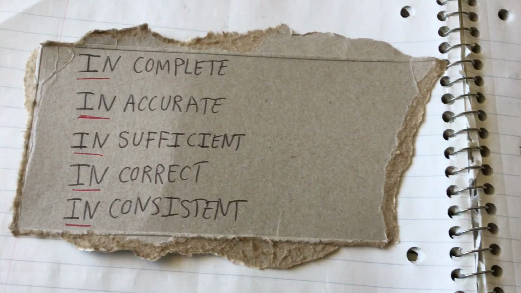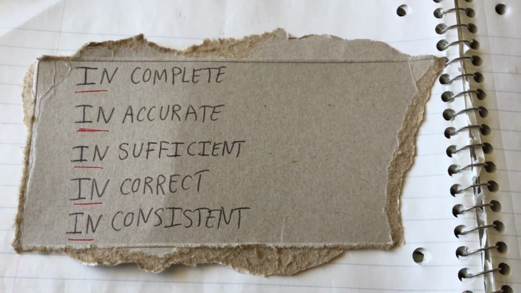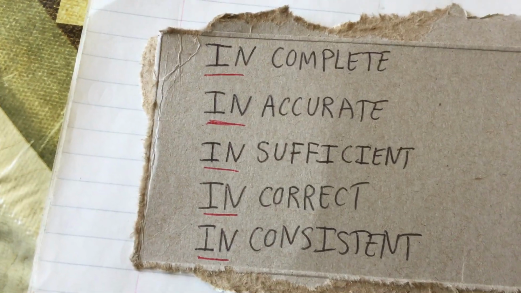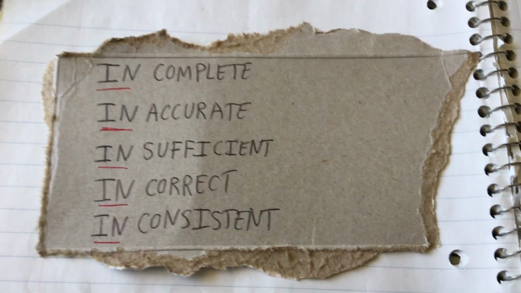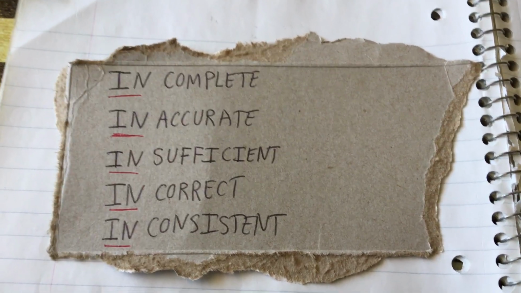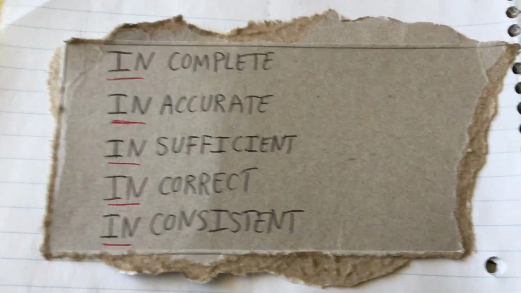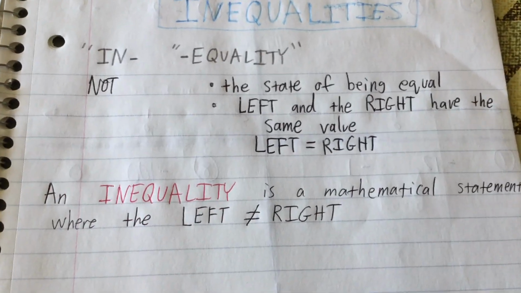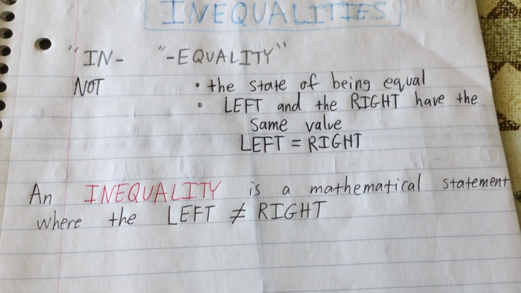Incorrect. Not correct. Inconsistent. Well, consistent means pretty much the same throughout the course of events. Whereas if I'm using a calm voice, and then I'm going to yell, my tone has been inconsistent. So not the same as the other sentences. Quiet, yell, quiet, yell, inconsistent. Okay, but I just wanted to give you a little grammar introduction. So we're talking about inequalities. In other words, we're doing math where the left does not necessarily equal the right.